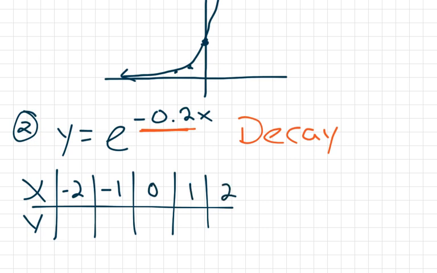And go ahead, again, you can plug these x values in and find it, or you can just use your table. This would be 1.49, 1.22, 1.82, and 0.67. No, I'm not that good. I just have the numbers in front of me on my note sheet, so don't think I'm doing this in my head, because I'm not.